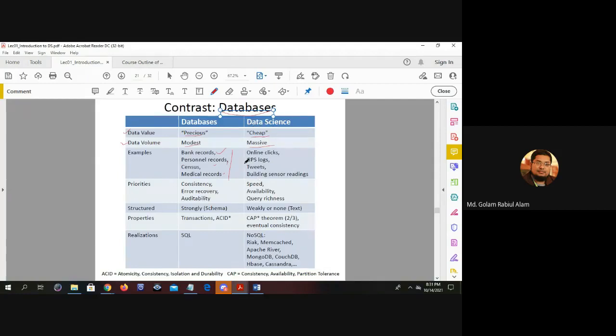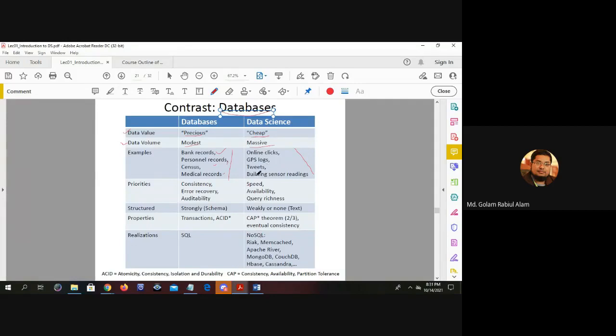But in data science, what we have to predict is like online clicks, who clicks on these ads, and also GPS logs, maybe where you are traveling from which city to which city, and maybe your lifetime data.